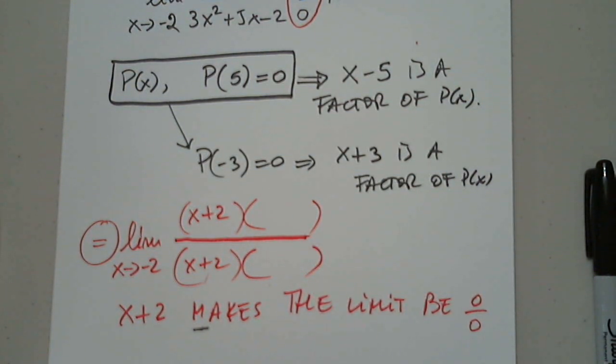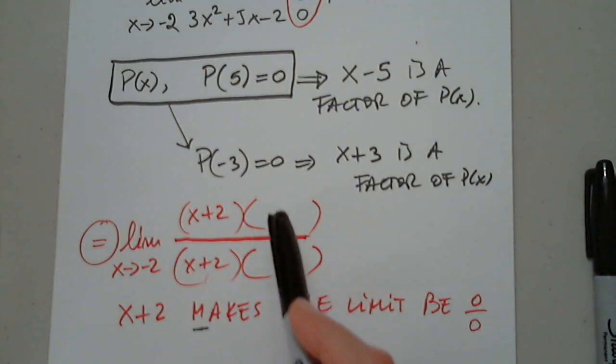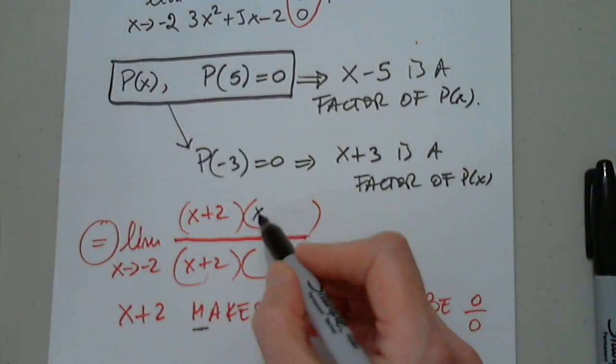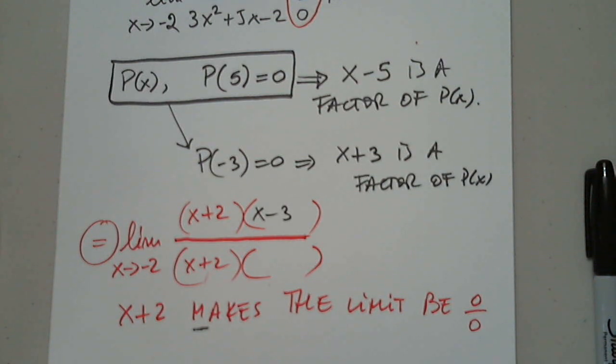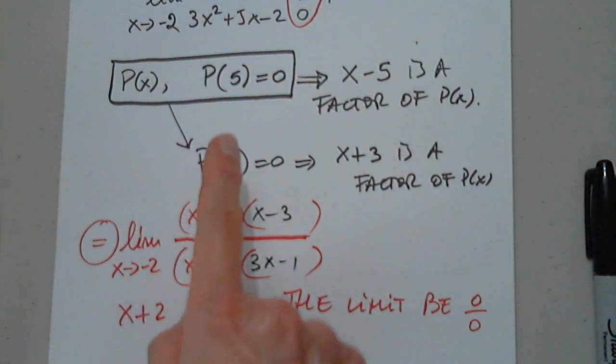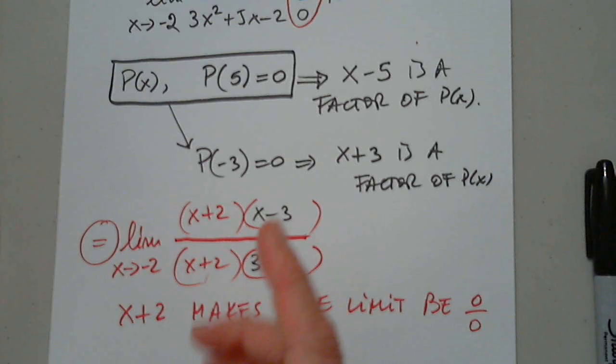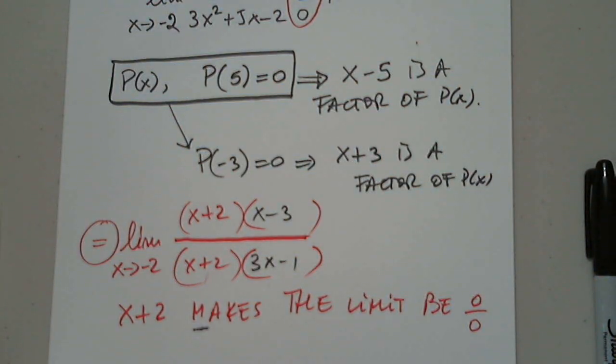Let's factor the rest. So can anyone give us the factor at the top and the factor in the denominator? Top is x minus 3. Very good. Bottom is 3x minus 1. Let's say we want to check, and we should always check. X squared minus x minus 6. Awesome. 3x squared plus 6x minus 1x minus 2. Awesome. What do you think we're going to do next?